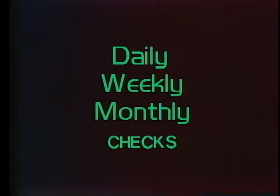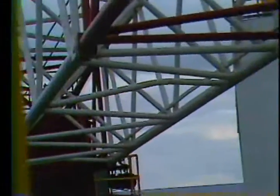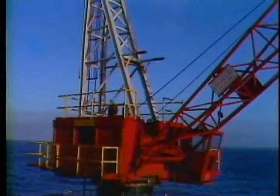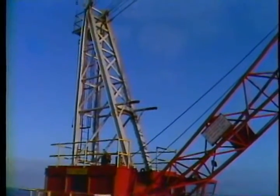The safety and performance checks you do on your crane are divided into daily, weekly, and monthly checks. We'll cover the daily ones first. These checks should be done every day before you operate your crane. Remember, if you see a problem that you can't handle, inform your supervisor so he can get it taken care of. Small problems can magnify and become larger, so take care of problems as soon as you detect them.